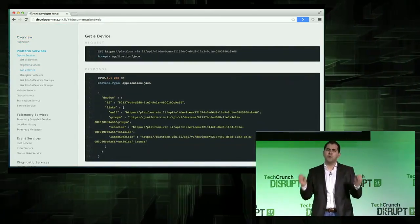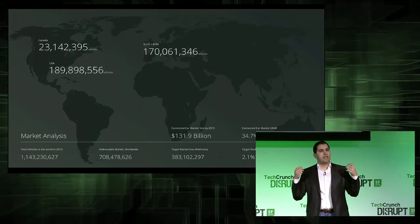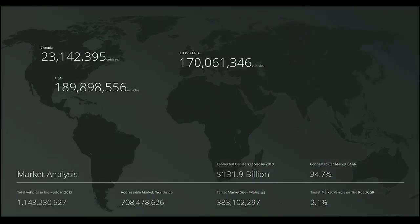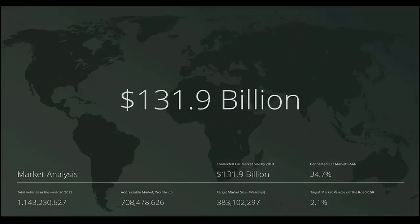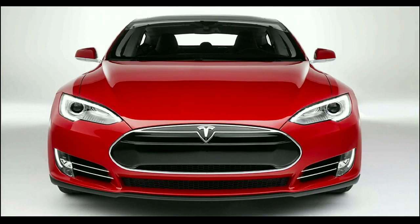The main reason we wanted to open this platform for developers is because the connected car market is huge — it is a $131 billion industry and it's growing at a rapid pace. We wanted to enable developers to get a huge piece of this market. We are developers and we love developers. So if we win TechCrunch Disrupt, we're going to use the $50,000 towards buying a Tesla, which will be the grand prize for our Vinly Developer Challenge.